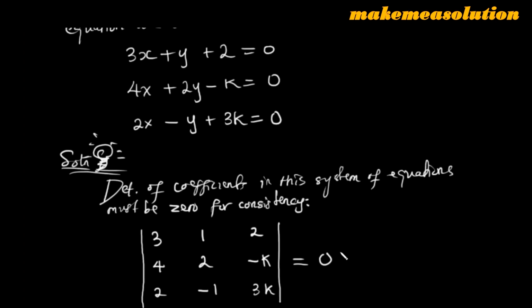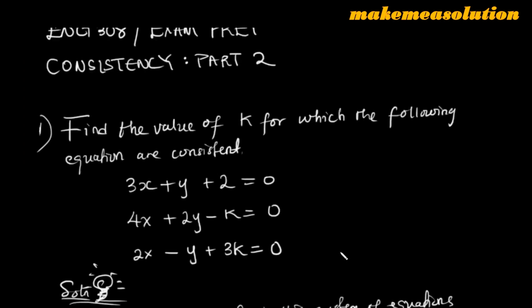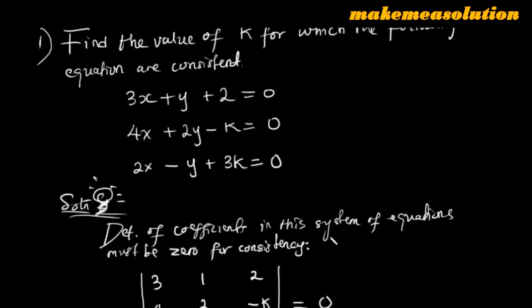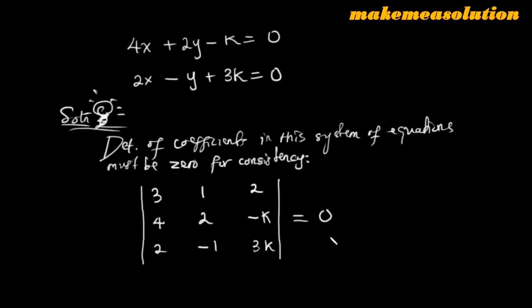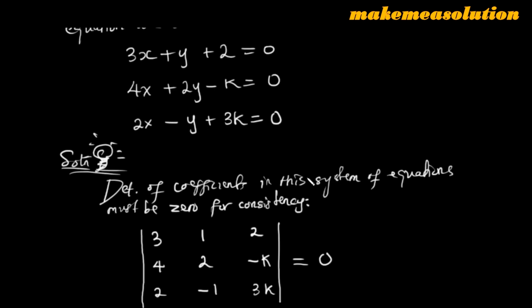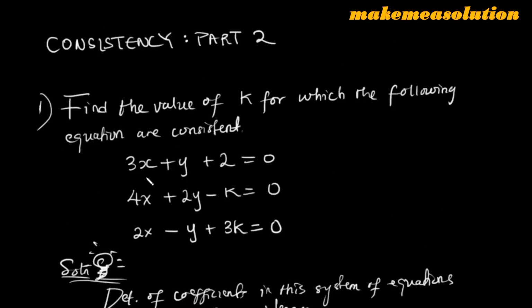Now, unlike the method that I used to solve the previous problem, that's the first part of consistency, that method might be a little bit longer than usual, or if you're not very familiar with row operations, you might not really be comfortable with that method. But if you understand it, it's a plus for you. I'm just here to show you another better way that you can use to approach questions on consistency. Take note, as usual, in these systems we have two variables, x and y. So two variables, three equations. Two variables are normally supposed to have two equations for us to solve simultaneously.